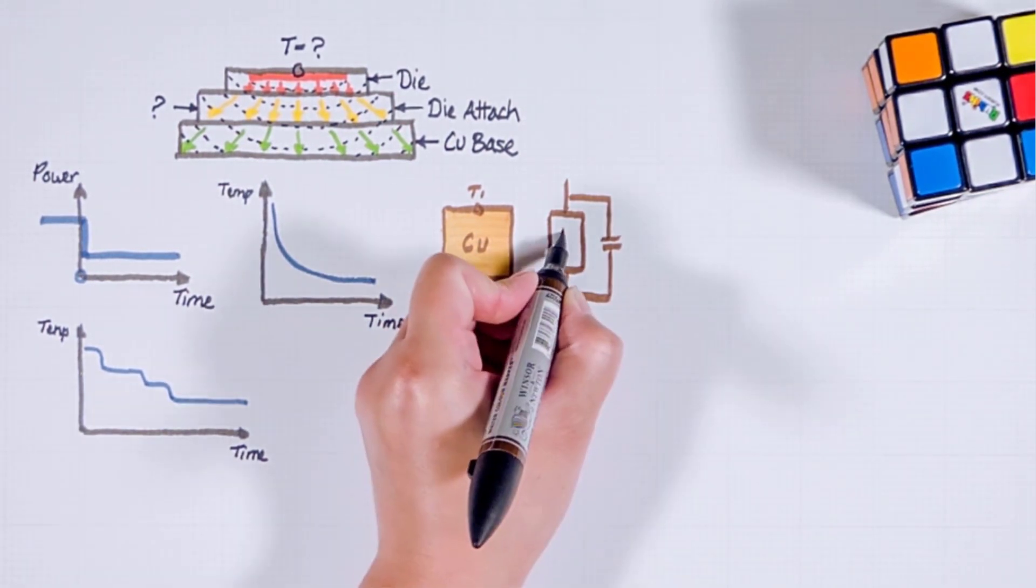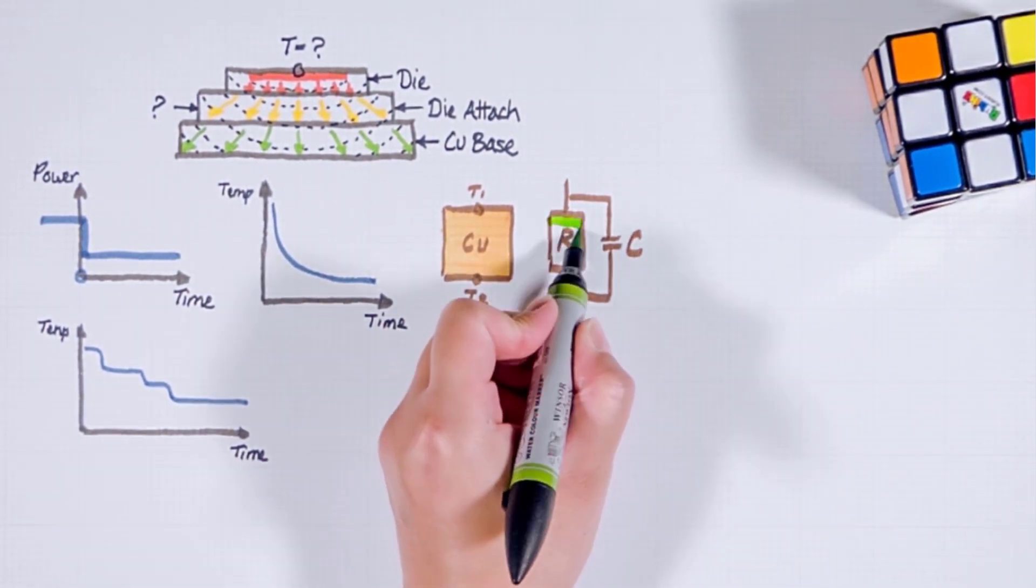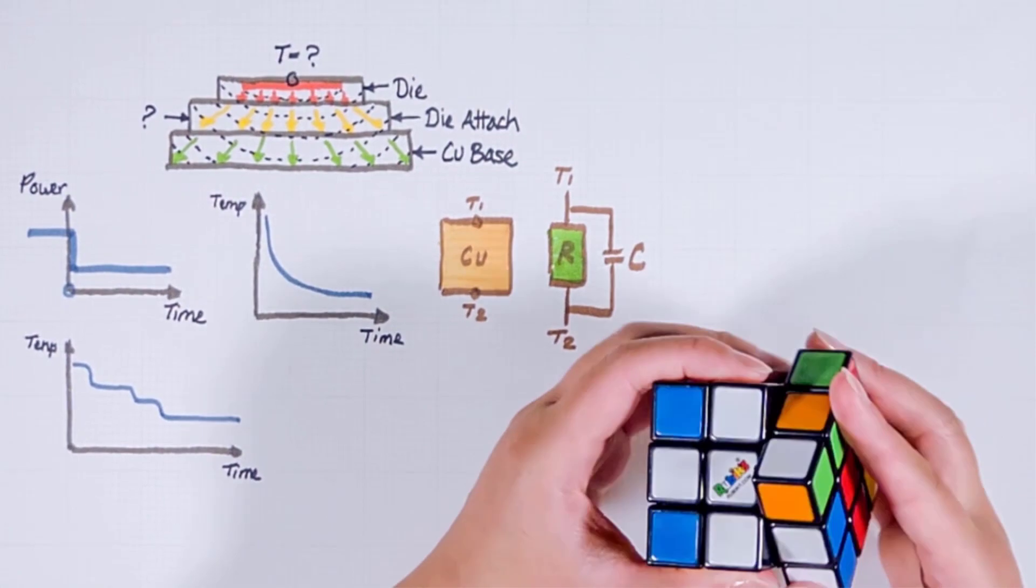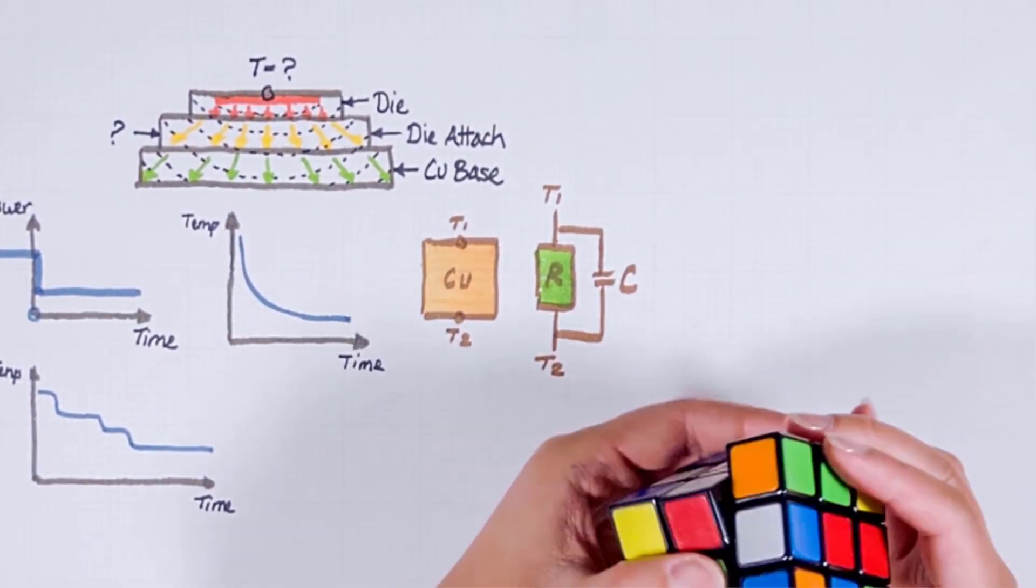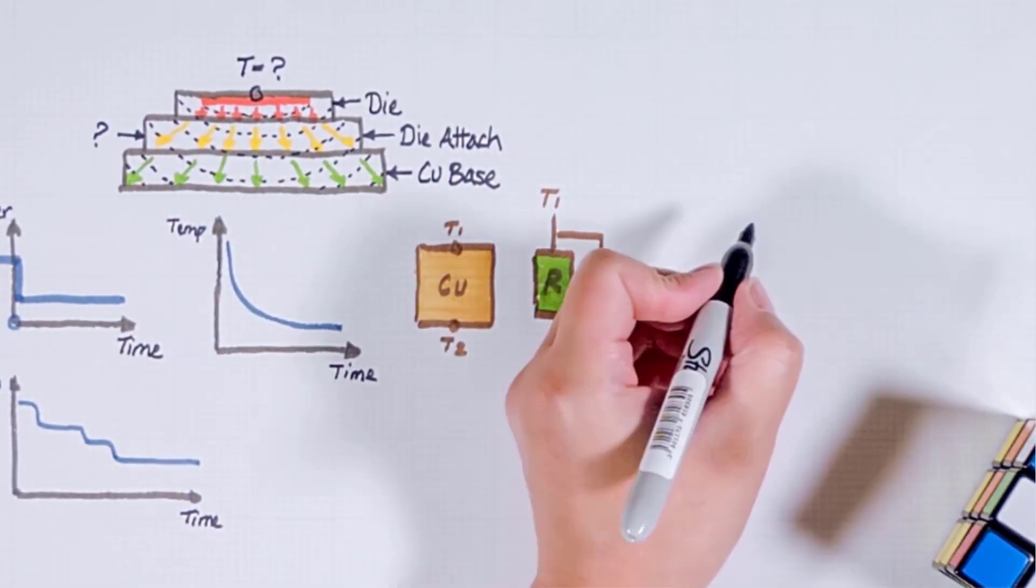The thermal resistance will make sure that if we heat it up from this point the temperature will be different here. So we have t1 and t2. If we have the same temperature graph for this simple example it will look something like this exponential curve.